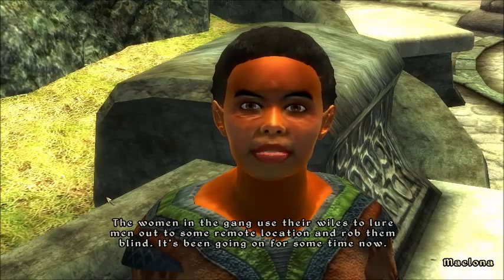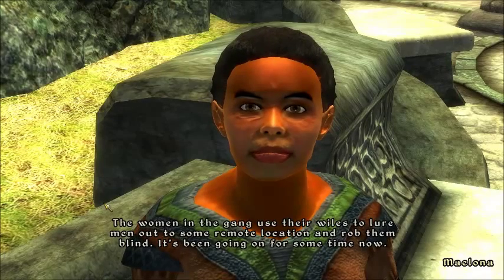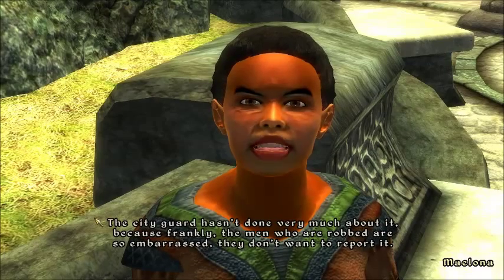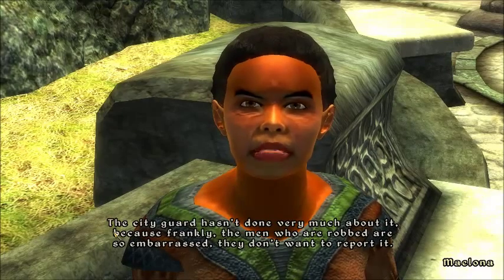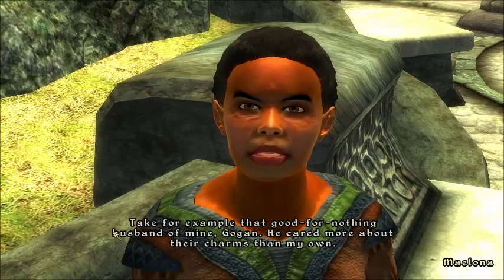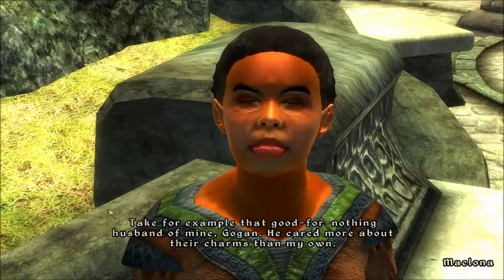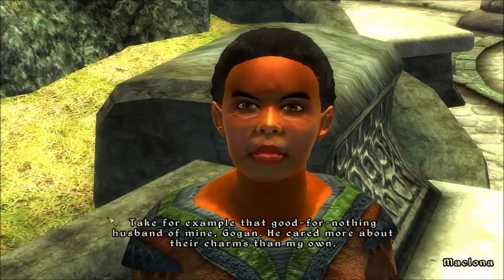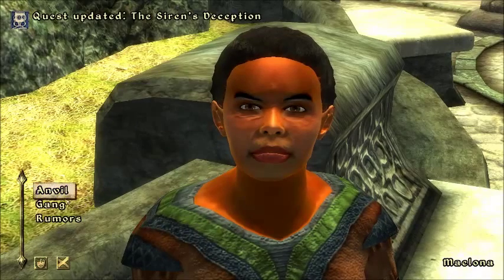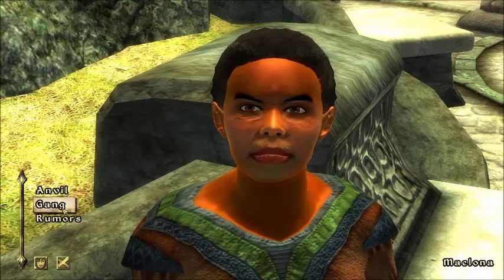It's been going on for some time now. The city guard hasn't done very much about it, because frankly, the men who are robbed are so embarrassed they don't want to report it. Take, for example, that good-for-nothing husband of mine, Gogan. He cared more about their charms than my own. Okay, so what am I supposed to do?